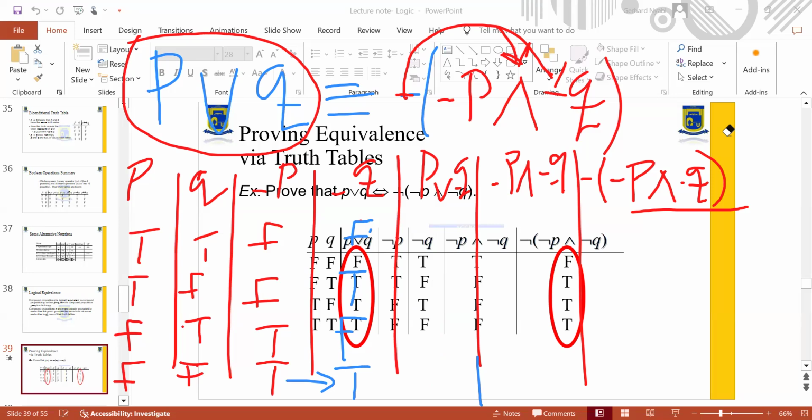Okay. The first statement is true and the last statement is false. So false or true will give you true. So the rest are true. Yes, I interchanged it, right? So this one is negative P and negative Q. So where is this negative P and negative Q? True and true is true. The rest are false, right?